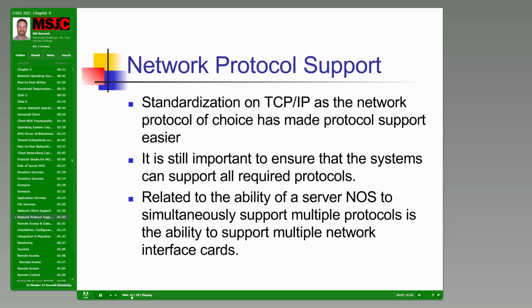On this slide here, we've been talking about this pretty much all the way through this particular chapter. Just beating a dead horse at this point. So TCP/IP is pretty much the network protocol of choice. Now, the one good thing that they do point out here that we haven't talked about is the support for multiple network interfaces on a single server. Certainly that helps to increase the number of clients that a server can support on the network. And so that's called a multi-homed computer.